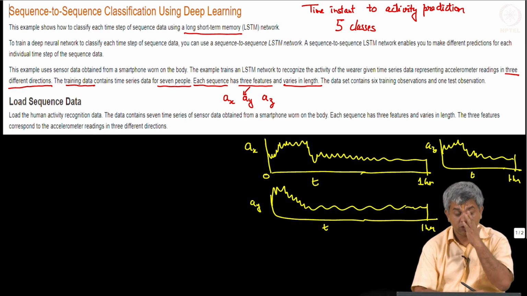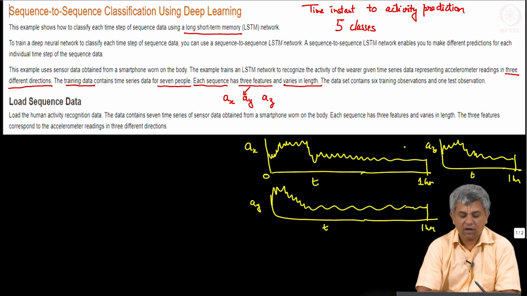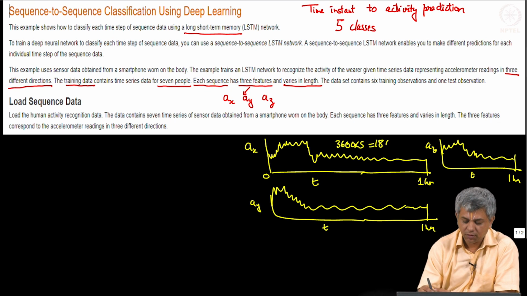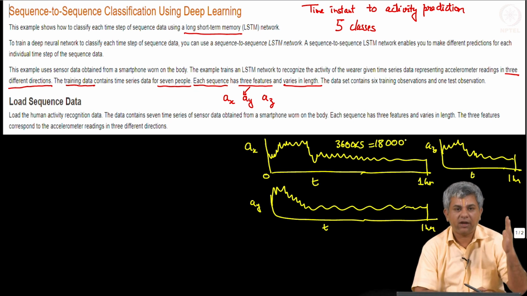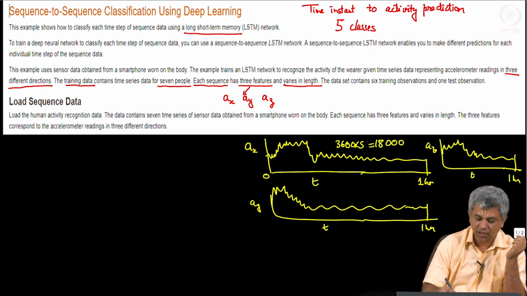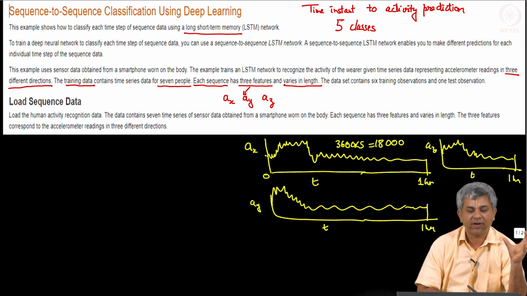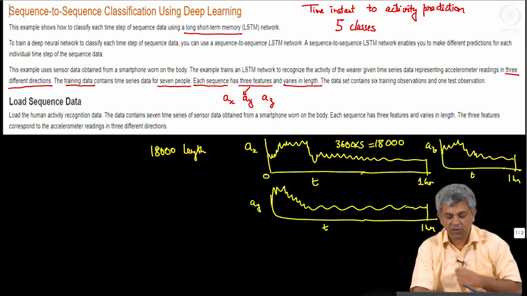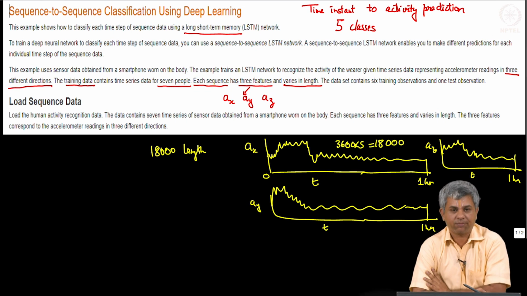Okay. So, the length of this sequence is, suppose I am taking a signal every 5 seconds or so. If I am taking every 5 seconds or so, I will have 3600 times 5, I will have my length of my sequence here, because I will give one data point per 5 seconds. I am going to get 18,000 is the length of the sequence for the sensors that I have.